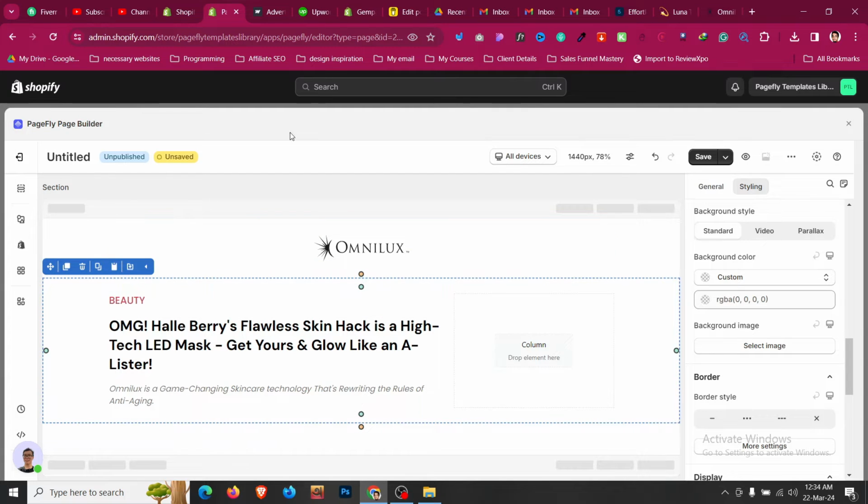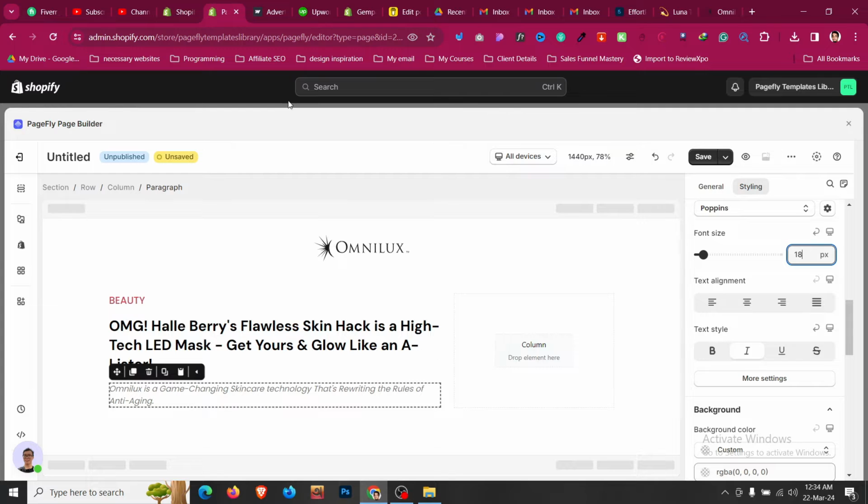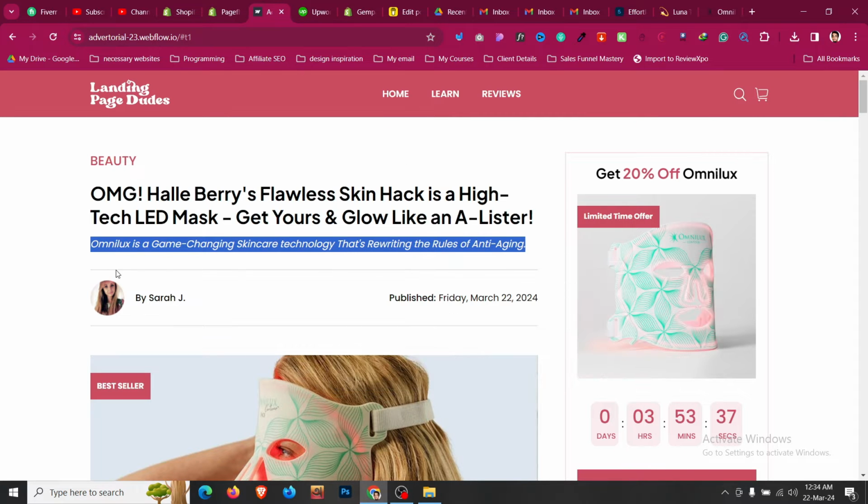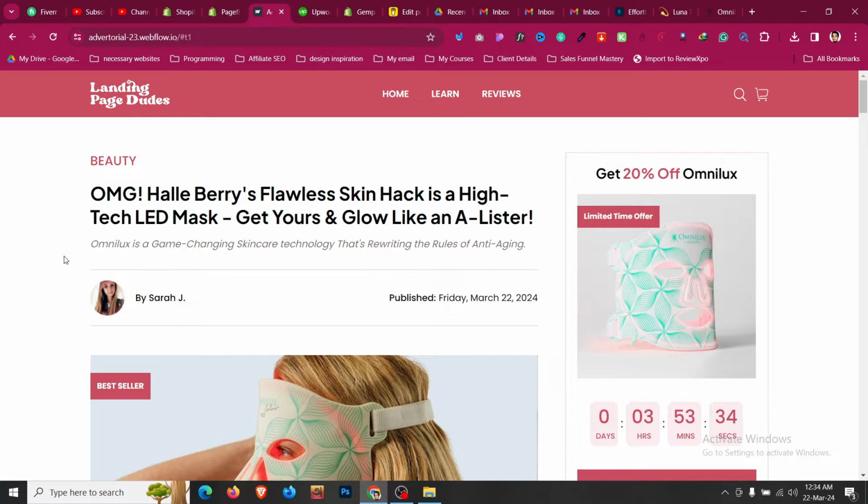So this is how it looks, right? Something very similar, but I think it is already larger, so we don't need to make it any larger. Now we have the next design. Then there is an image of the author and the publish date of that article. So how can we add this? Let's do it.